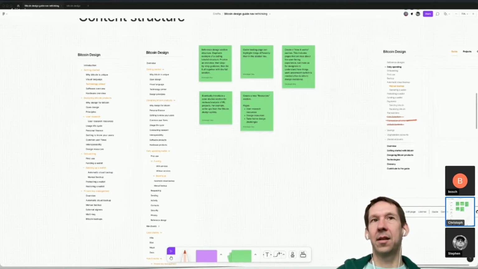Yeah, we have to list it out somehow and go through it. That's it there on the left. But that's a bit outdated, I've changed it quite a lot. This one over on the far right is the most up to date, but some of them are just name changes, little things. For example, for the designing Bitcoin products, instead of just calling it user research, I call it conducting research.